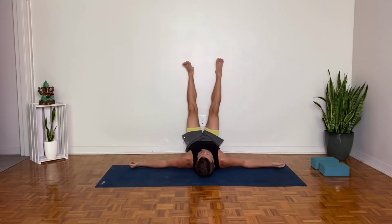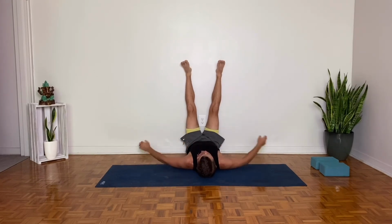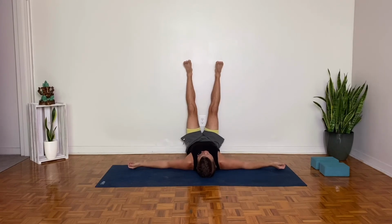And then I like to open my arms like a T here on the ground, taking up space with the arms in the upper back. It can also be nice to put a little pillow under your low back here if that feels nice as just a little bit of support. But the thing to remember too is that you don't need to jam the knees. The knees don't need to be perfectly straight. They can be as soft or as straight as feels comfortable for you.